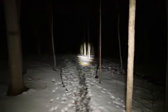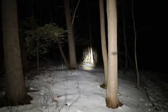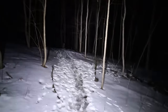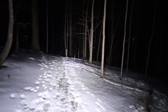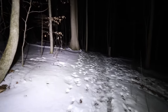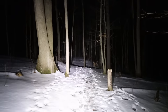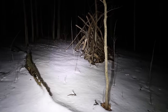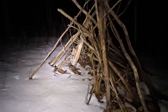Yeah, I'm hoping I don't bump into this guy or anybody else. Oh, is that a teepee up there? Yeah, it looks like there's a little teepee out that way too, guys. It's kind of interesting. I think I might actually check that out. I've only done this forest once. I only did it with that one guy. So I'm really interested in running new points and seeing if we find anything here.